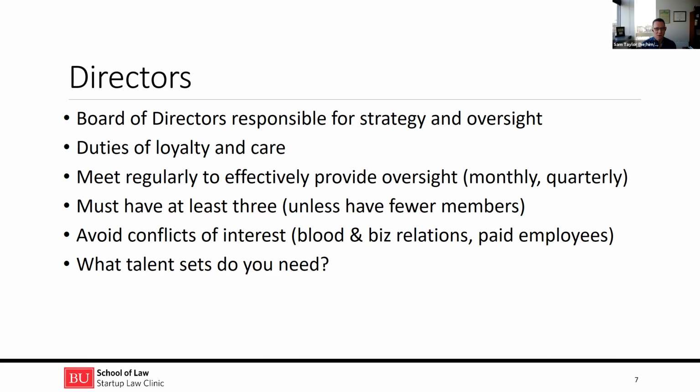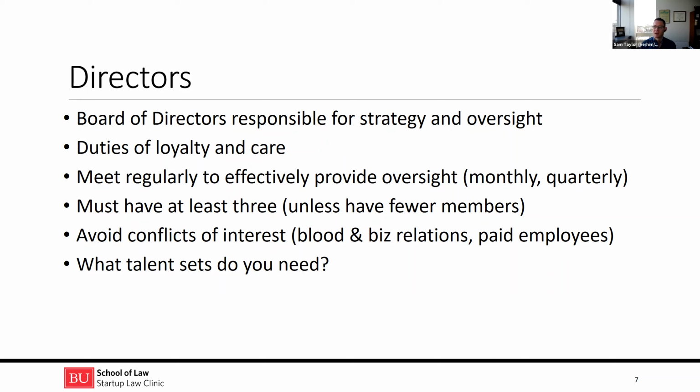And a key reason for this is because we all know nonprofits, we assume that they're doing good, right? And we want to donate money to them, and we want to trust them that what they're doing is making the world a better place. So as part of that, the state expects the board of directors to be able to make decisions that push those goals. So that's why it's so important to avoid conflicts of interest in the board of directors.